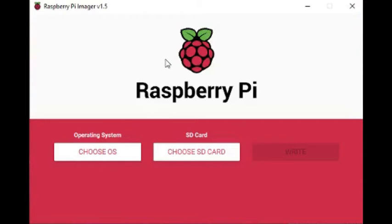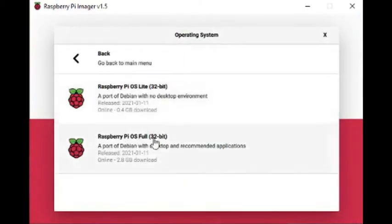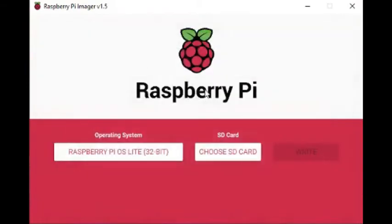So I'm going to choose my OS here. Raspberry Pi Other. There's Full and there's Lite. We'll go with Lite, which by modern standards is not that huge, around 400 megabytes, but I still think that's a bit big compared to Alpine or something like that. But anyway, that's a tangent. So I choose that one.